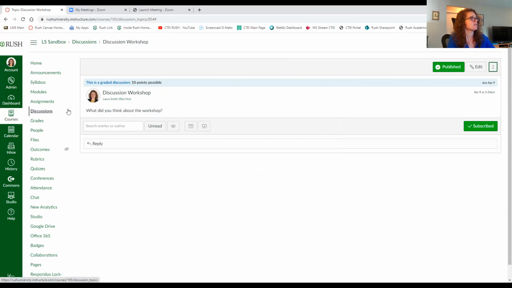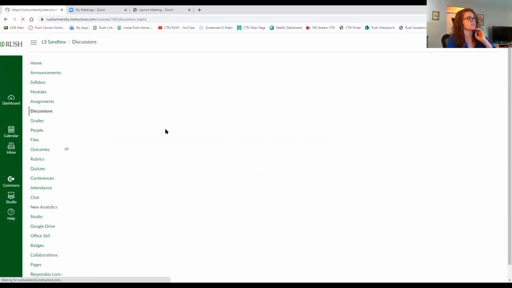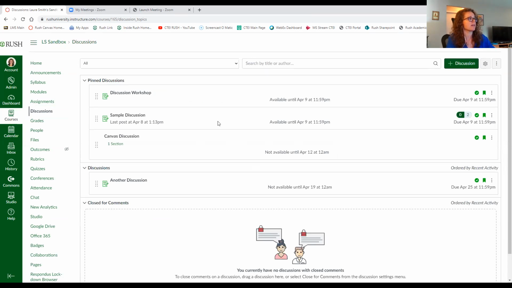Once you go in to assess this, that rubric will automatically pull up, allowing you to quick grade or use your speed grader to grade any discussions in that discussion forum. So that's the basic functionality of your discussion board and the discussion forums that you can create there.